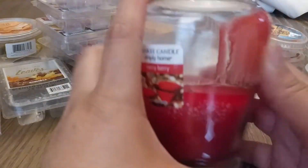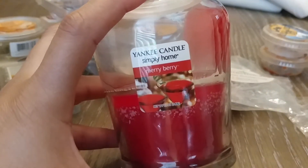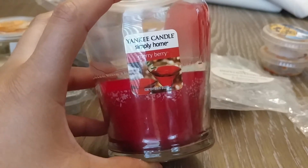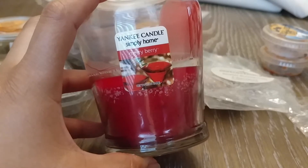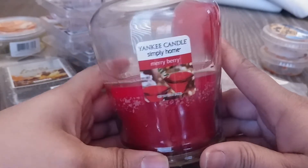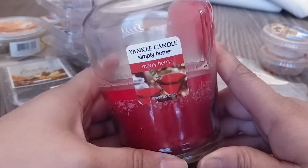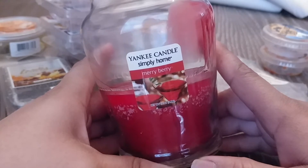We'll do candles. This first one is a Yankee Candle Simply Home from Walmart. My mom got this for Christmas and gave it to me because she doesn't really burn candles. This candle was nice for the most part. The burn was okay, and then I started getting a lot of soot. I wiped it off because if I start getting a ton of soot, I will usually just take it off and put it on the melter. Then the flame was kind of crazy, so I was having a hard time keeping the flame under control — and I think that's what was causing the soot.